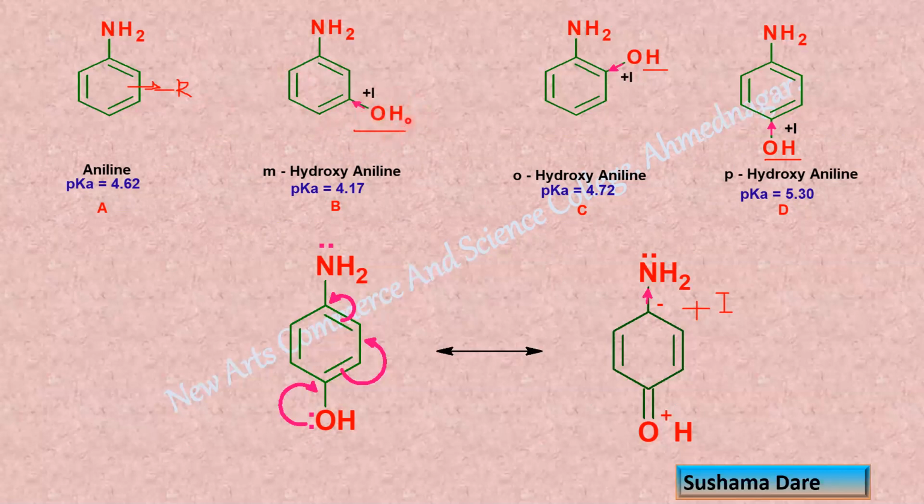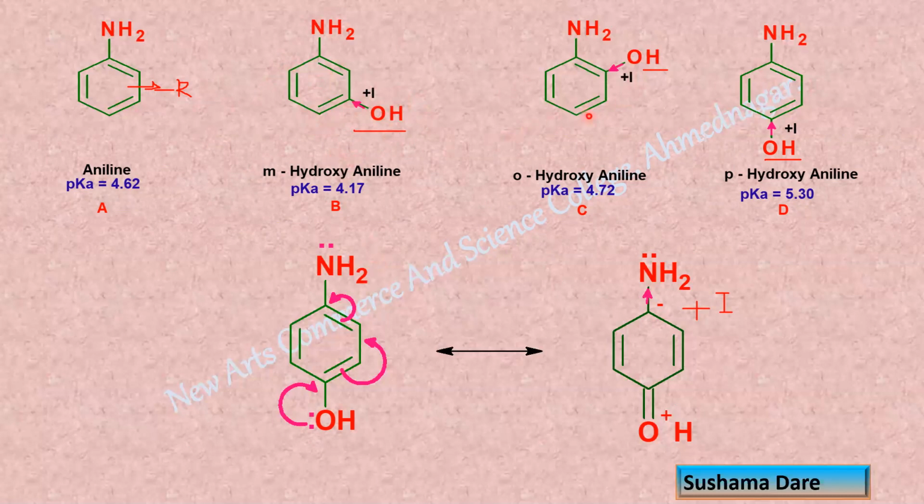So the hydroxy group is here. With respect to that, this is a para carbon. So it increases the electron density on this para carbon, and then the para carbon carries a negative charge. This para carbon is not attached to the NH2 group. So because of that, as compared to ortho and para, this is less basic.